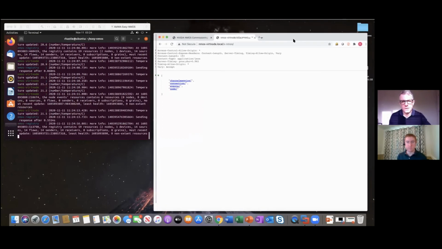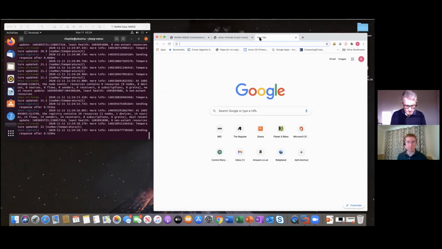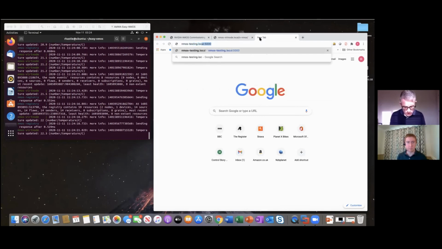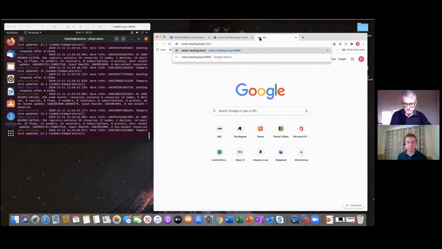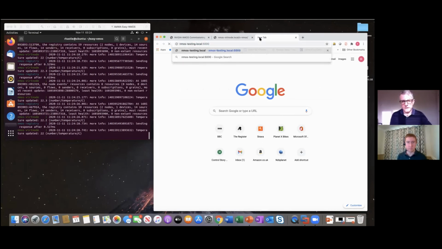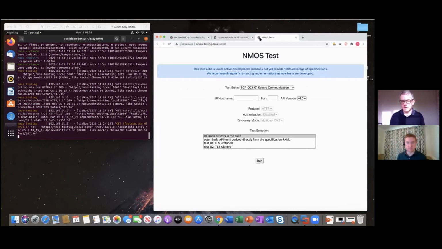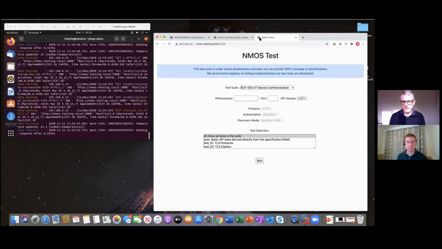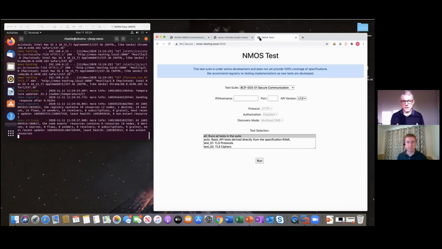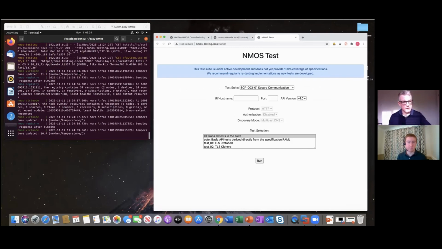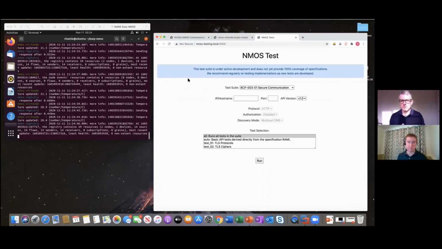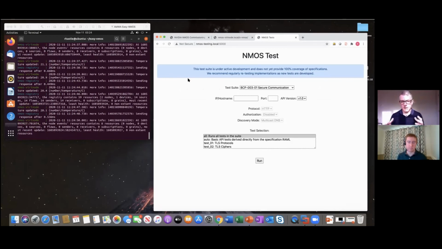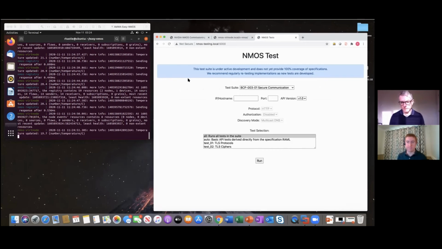And then just to make sure that we have this complete, if we do nmos-testing.local, but because we use port 5000, which is the testing tool port, you need to specify that. Okay, and you can now see that you're accessing the testing tool. So you now have basically everything up and running. You can see what's going on in the left-hand panel here, whether that's in the registry, virtual node, or the testing tool, and on the right-hand side, using an external browser, you can access all of the 3 containers and components.